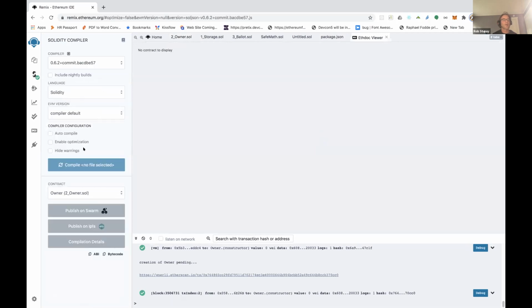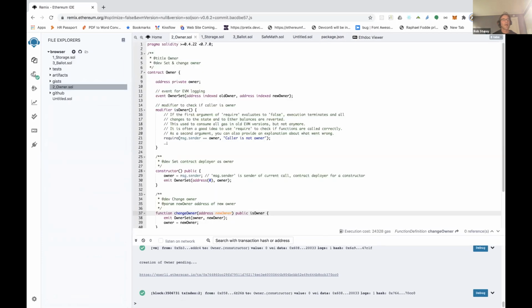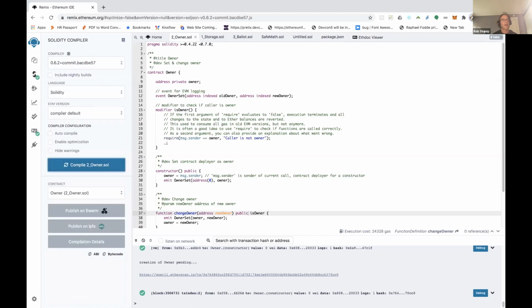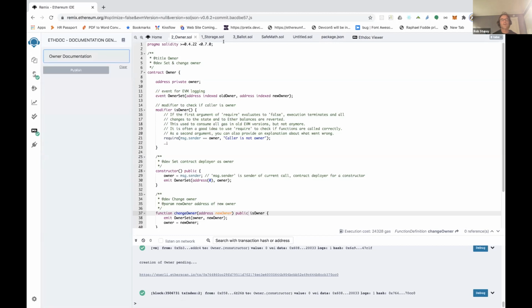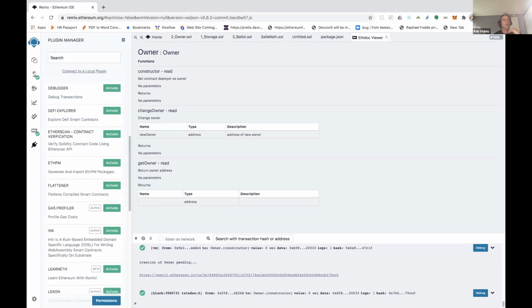And we've compiled it. Oh. Compile it. And then we go here and we can view the documentation over here. That's a bit better.